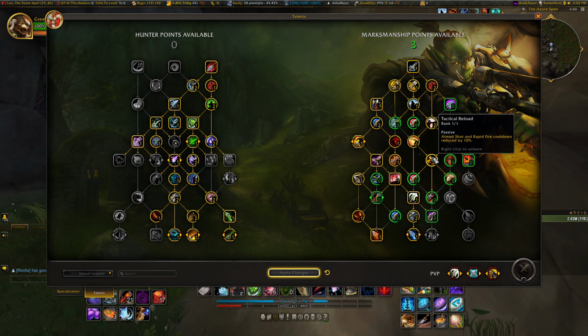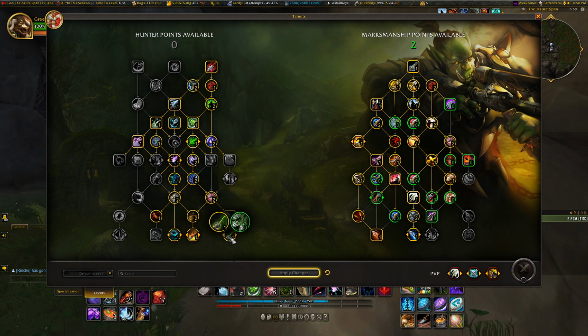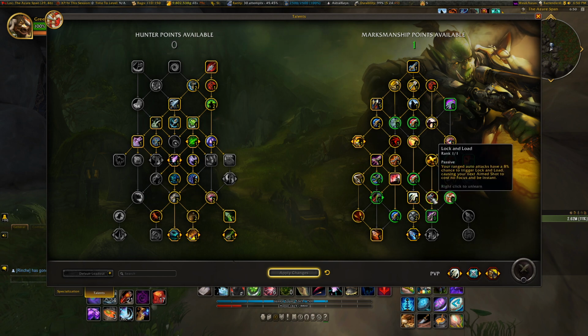Even though it doesn't actually do damage, you get more aim shots and more rapid fires out, and so because of that, it does do a little bit more damage if you think about it. You put 1 point in Serpent Stalker's Trickery, which works really well with Poison Injection or Hydra's Bite if you are running with that. And we have 2 points left to spend in our tree. And then I would put 1 point in Lock and Load.